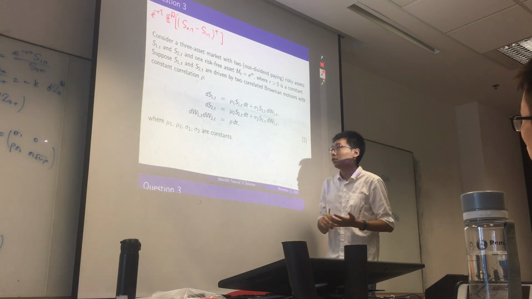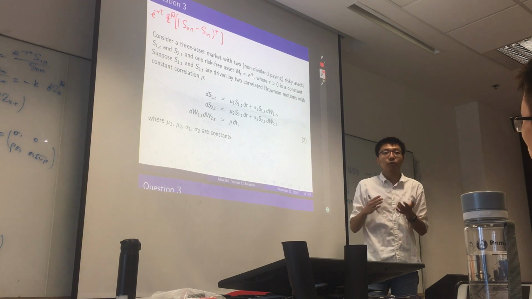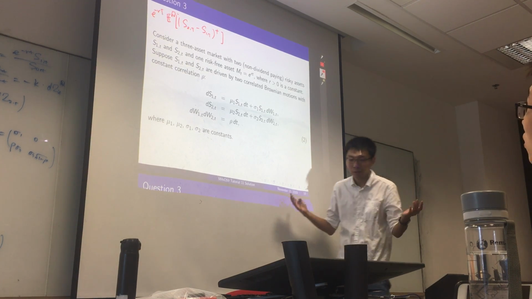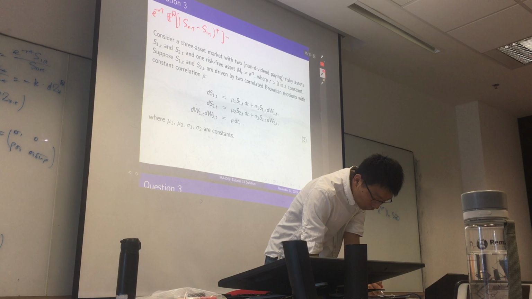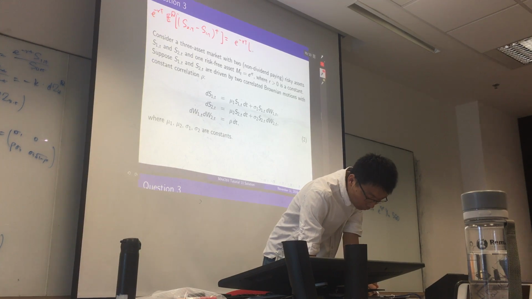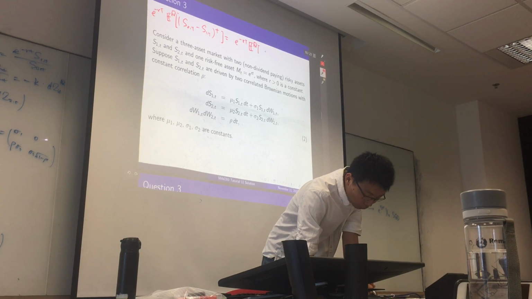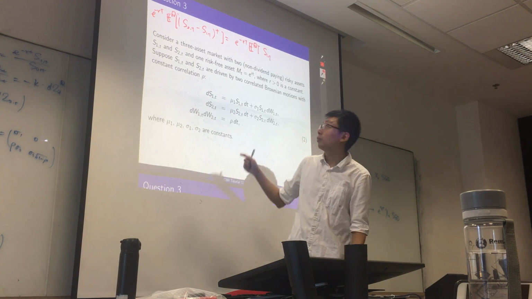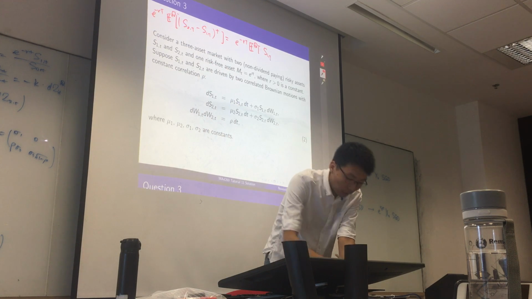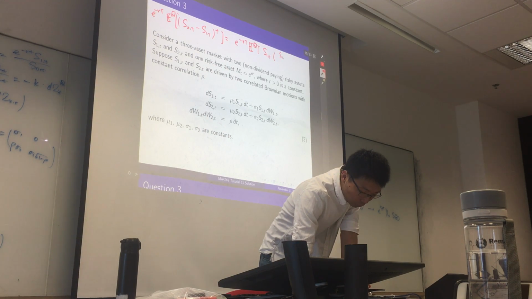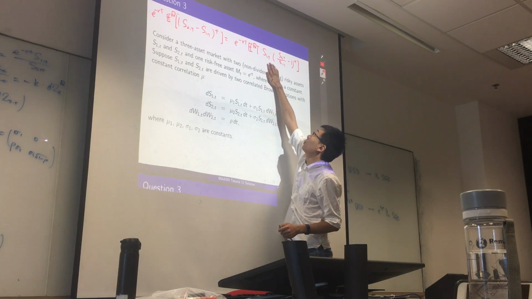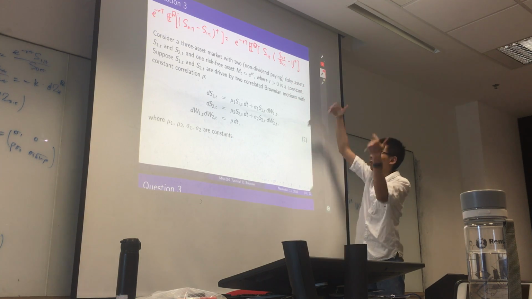And why do we really need this change of numeraire argument? That's because S2 minus S1, what is that? I have no idea how to compute that. So this trick applies in this way. Under Q, I'm going to bring S1(T) out as a common factor. And the remaining will become S2(T) over S1(T) minus 1, taking the positive part. If you multiply S1 inside the bracket, it leads to the same.